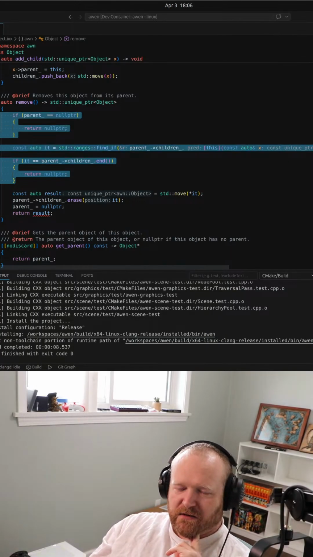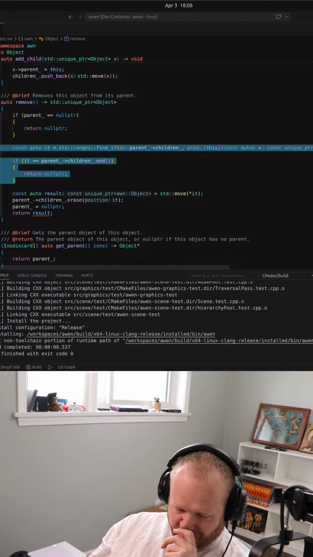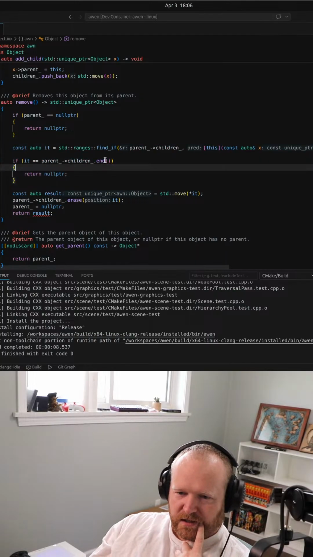So this is an interesting combo. If I don't have a parent, this should also happen, right? Because then I'm not ever in a container if I don't have a parent. So this is almost an extra safety precaution. I don't like dot end here.